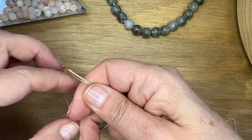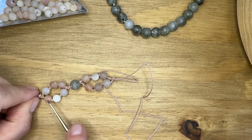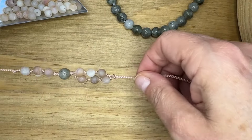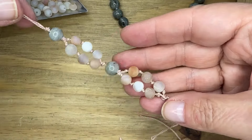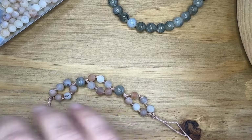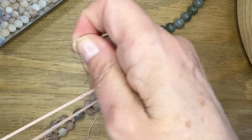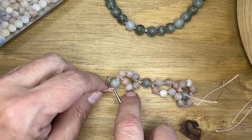Now, I'm just repeating the process. I'm doing 3 beads on each strand of my silk. And look at the variation of the color of those agates. I think it just looks so fun with that darker vibe labradorite in the middle there. So the pattern is just 3 beads on each cord, then tie a knot, put on a large hole bead, tie another knot, then add 3 more beads.